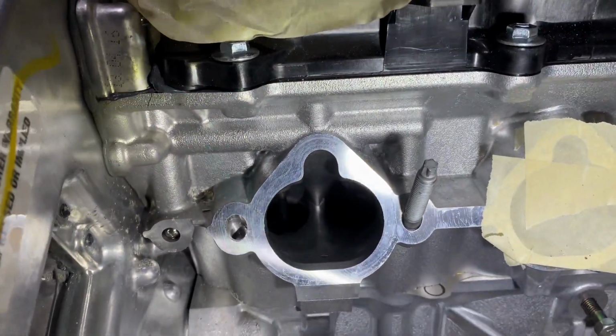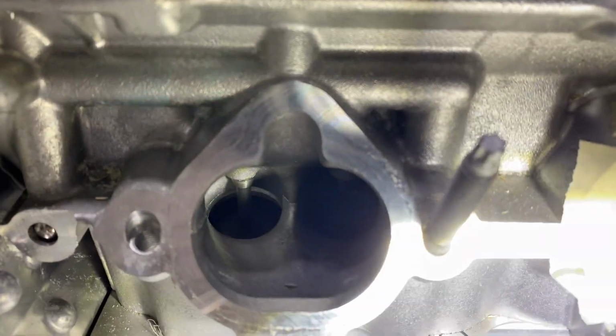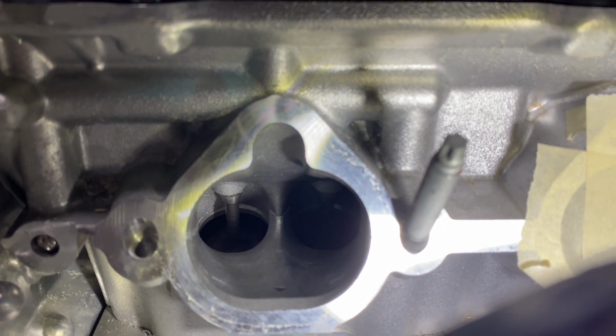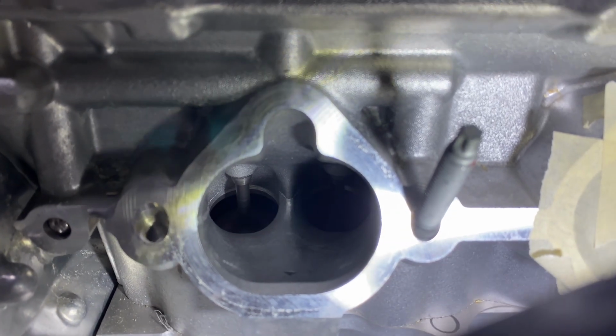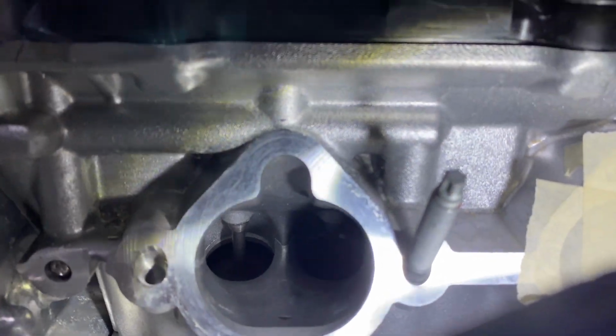Now, that being said, obviously Nissan had that in mind when they designed the second gen version. Now, if you look at this, and it's hard to see, but not only is the port slightly bigger, and I'm talking slightly, like we're talking a millimeter, okay, but that does make a difference. So I want to get you guys in here real close, okay? Now you see this design here.